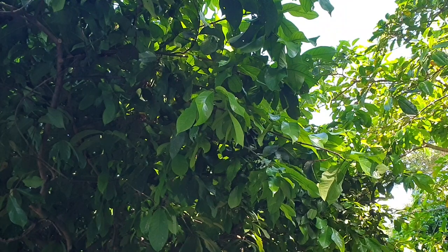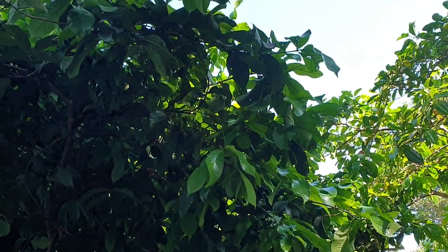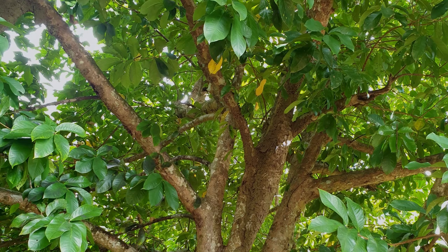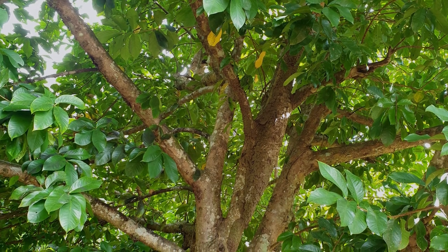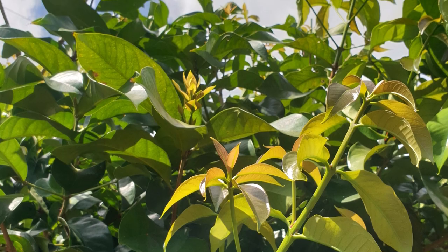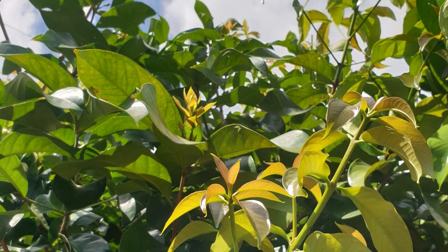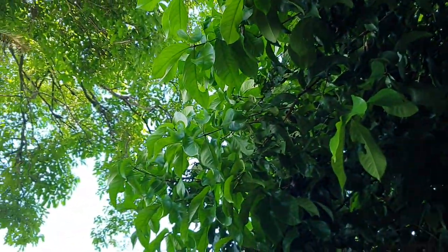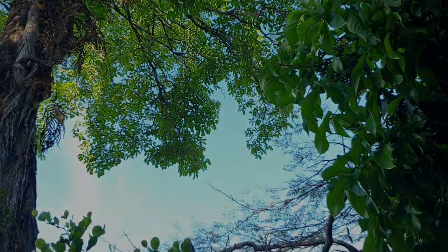Number seven is the water apple, and as the name suggests the fruit of this tree is sweet and juicy. It can be enjoyed by humans as well as two-fingered sloths. The apples are red and pear-shaped, but its leaves are also fairly distinctive — growing in opposite pairs, they are dark green, glossy and slightly curved. An excess of water apple would be too sugary to form a regular part of a sloth's diet, but in the wild they still eat the fruit from time to time.